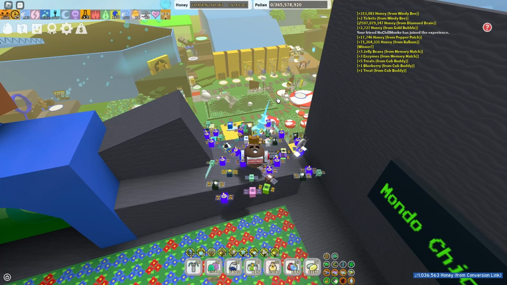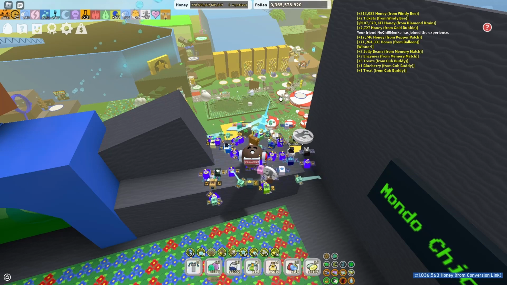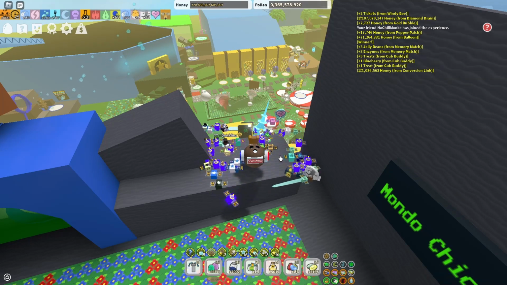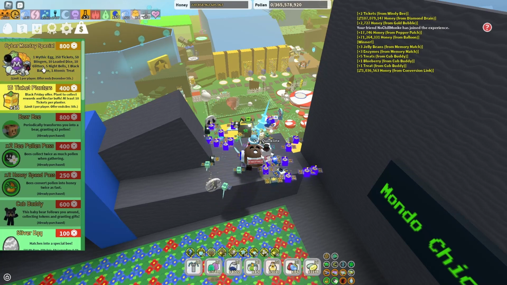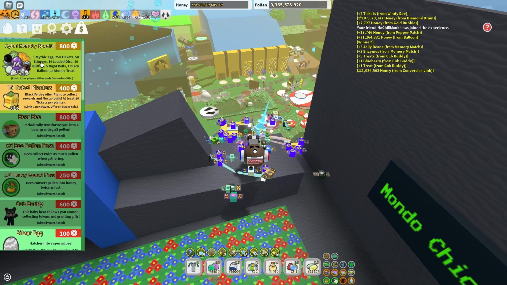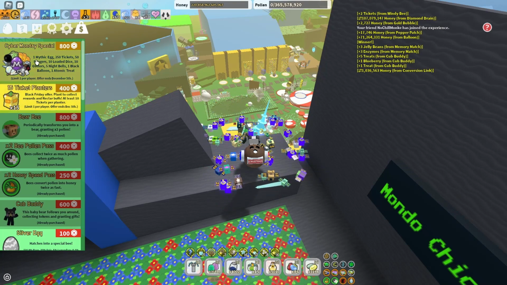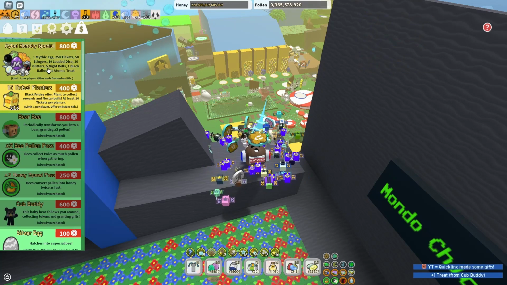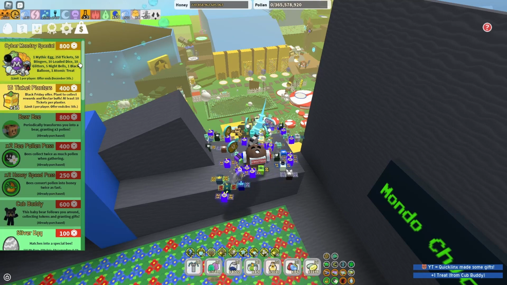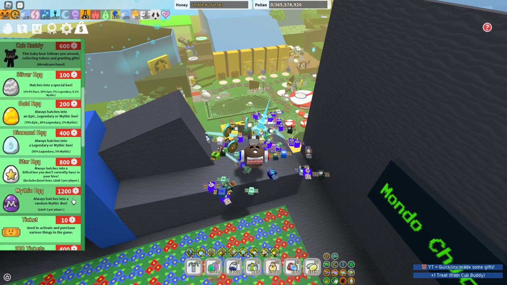Got a lot of exciting stuff to go over for Beesmas leaks. So far we have the Cyber Monday packs. This one's pretty good because you get a mythic egg and loaded dice and a black balloon for less than the normal cost of one mythic egg in the shop, which is normally 1200.